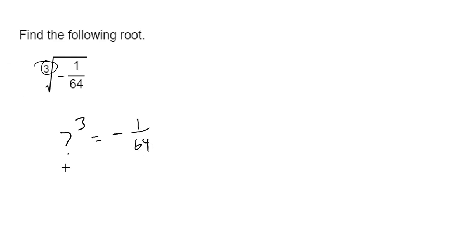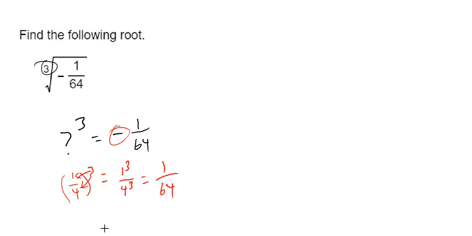So what does that is 1/4, right? 4 to the third power gives you 64. 1 over 4 to the third power gives you 1 over 64. You can check that out if you want by raising it to the third power. We know how to simplify this. You apply the power to the top and bottom of the fraction. You get 1 to the third power over 4 to the third power. 1 to the third power is still 1. 4 to the third power is 64.